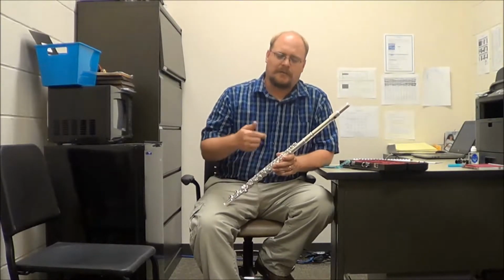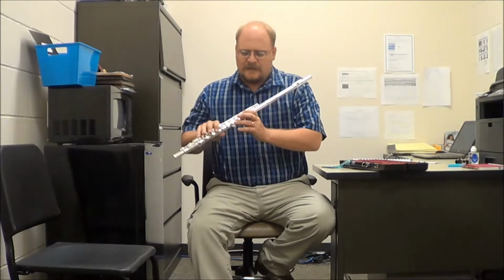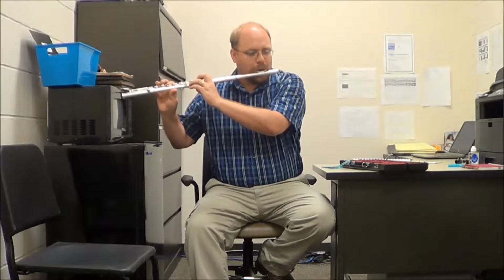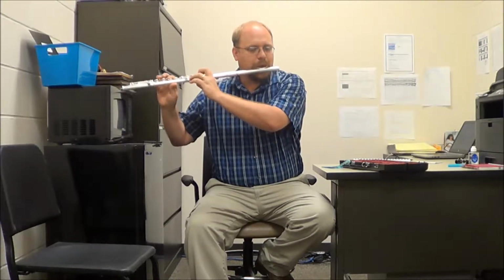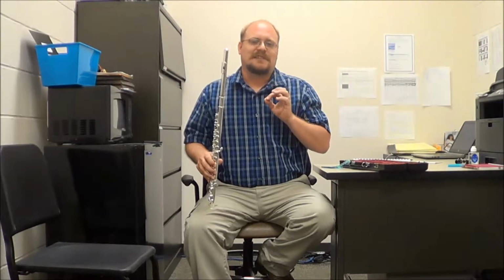set 2. Another thing that we do in this lesson is we start learning about tonguing. Now, tonguing is how we separate notes on a flute. And it's done with the tip of our tongue, and it's like we're saying the word two. And you might try saying the word two a few times on your own. Notice whenever you say two that the tip of your tongue touches the roof of your mouth. And what it does is it stops the air for just a second, for a split second.